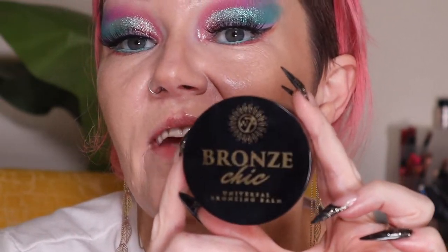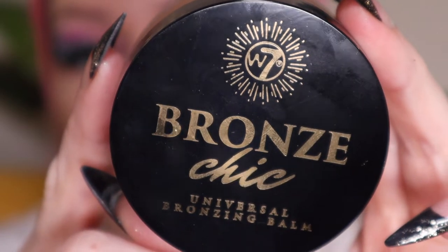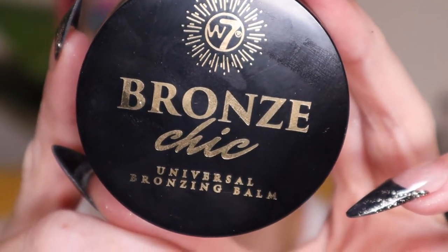I don't remember where I saw this, but this is supposed to be a dupe for the Chanel cream bronzer. And this is the No. 7 Bronze Chic Universal Bronzing Balm. This is what it looks like on the inside, and it is very pretty warm. But I do find that on, it's actually a very, very pretty bronzer shade.